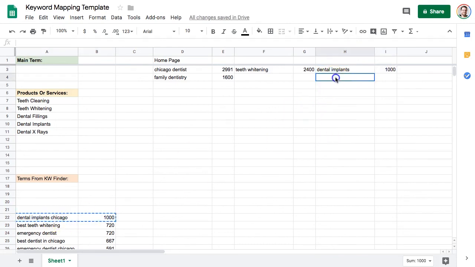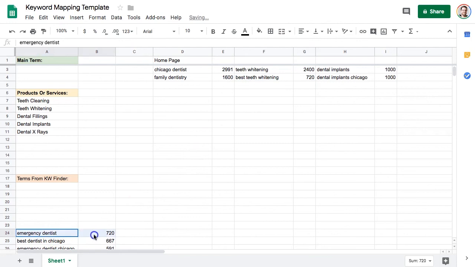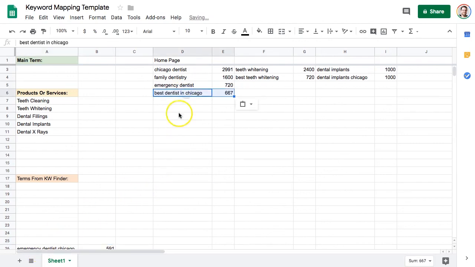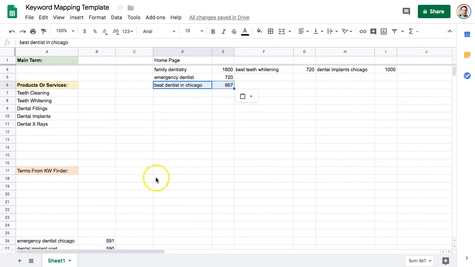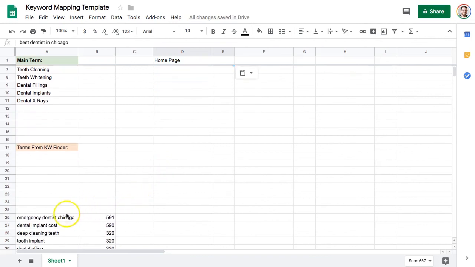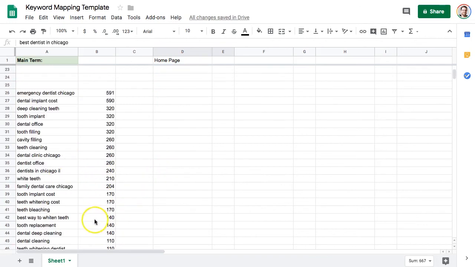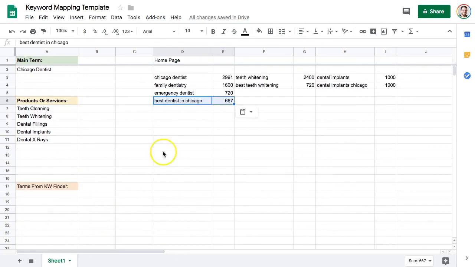Dental implants, Chicago would go under dental implants. Best teeth whitening would go under teeth whitening. Emergency dentist would be Chicago dentist. Best dentist in Chicago would be under Chicago dentist. So you get the idea. You go through and do that same thing for every single one of these terms until you have each term categorized out.